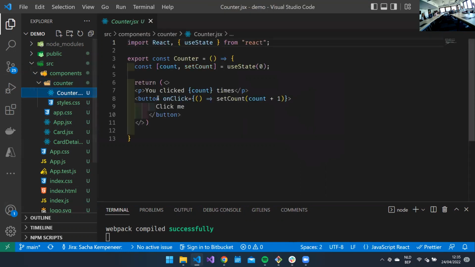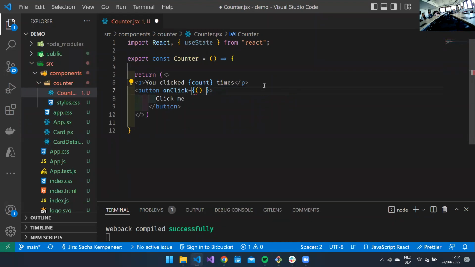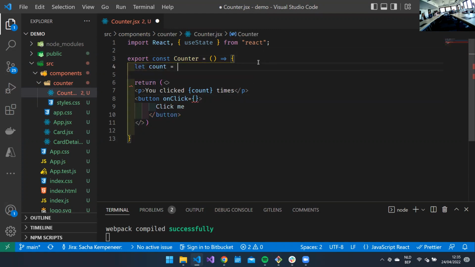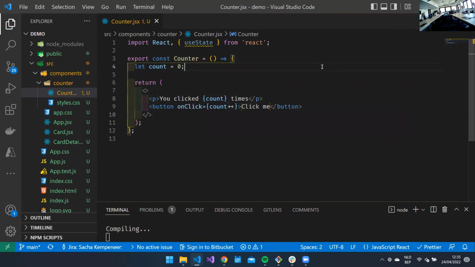So if we look at the example here, I'm just going to quickly remove this part so you have an idea. I'm going to say I have a count, which is 0, and I'm going to render it inside of the count here. Whenever the button is clicked, that count needs to increase. It's really easy code. You have a count number, our div with our paragraph, which shows how many times we clicked it, and a button which increases that amount. So let's go to our browser.